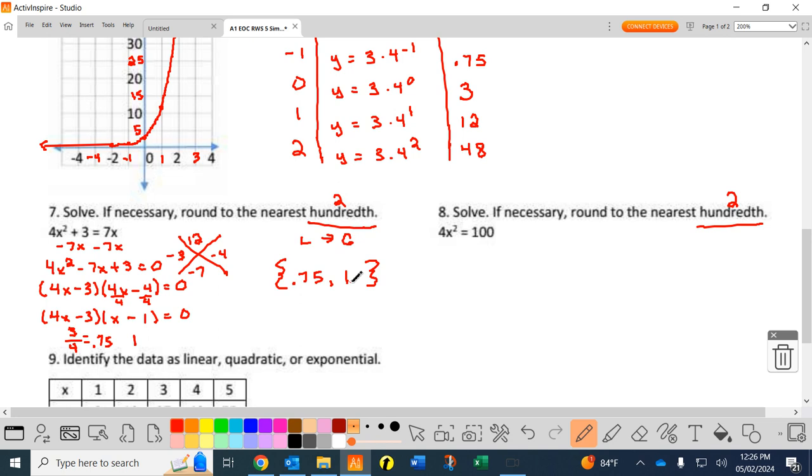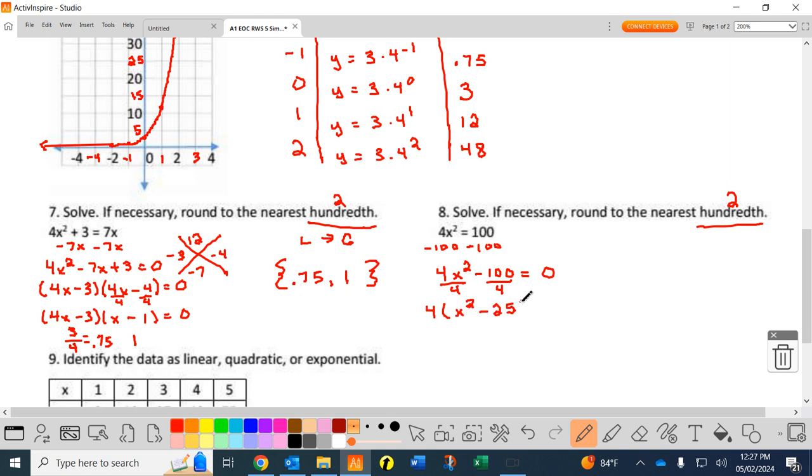For this next problem, we're going to do the same thing. We've got a square here. We're going to minus 100, minus 100. We are going to have 4x squared minus 100. No like terms to combine, so we just list them in order from highest power down to lowest. At this point, we want to take a GCF out. Since it is a GCF for the whole thing, it is going to stay out in front. That's going to leave us x squared minus 25.